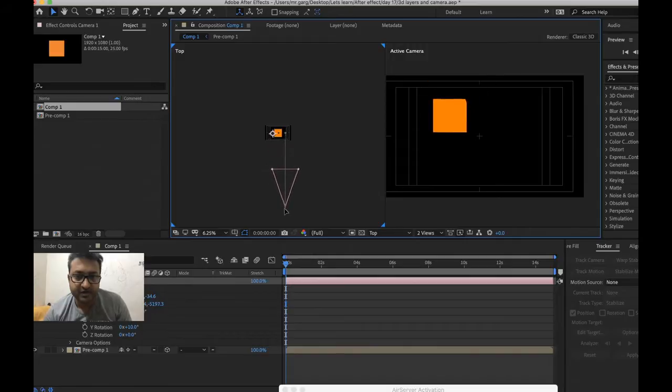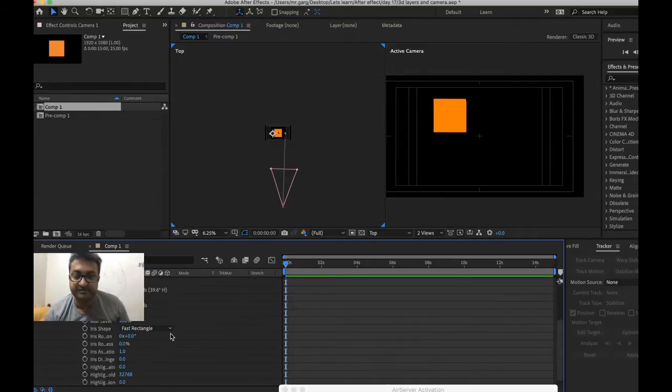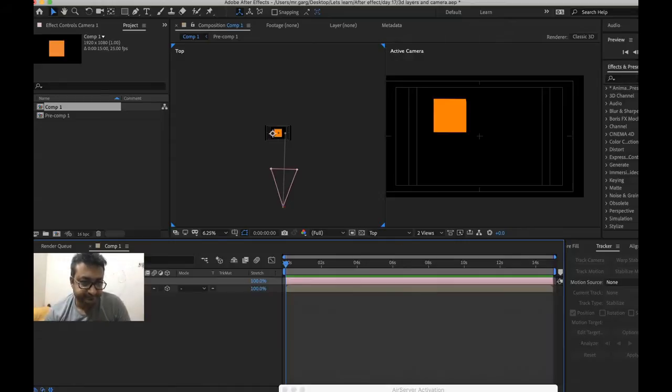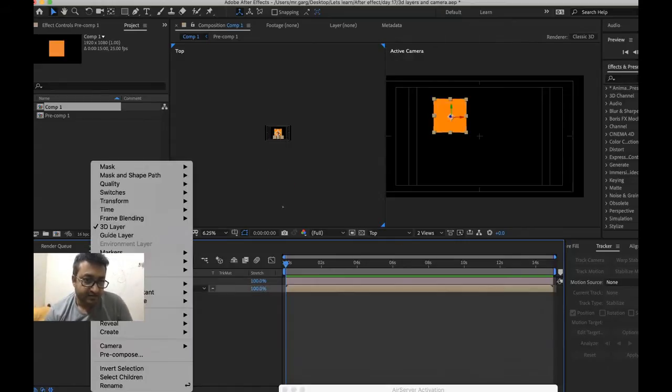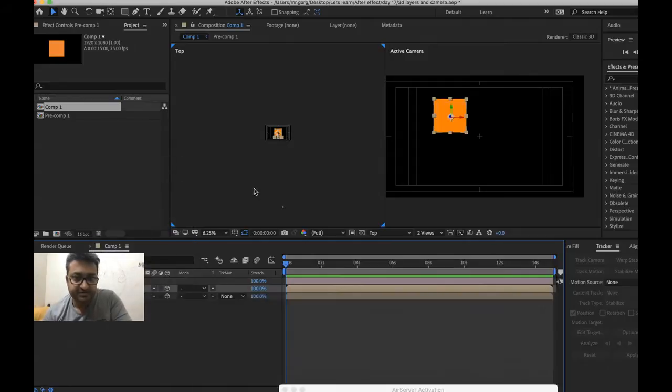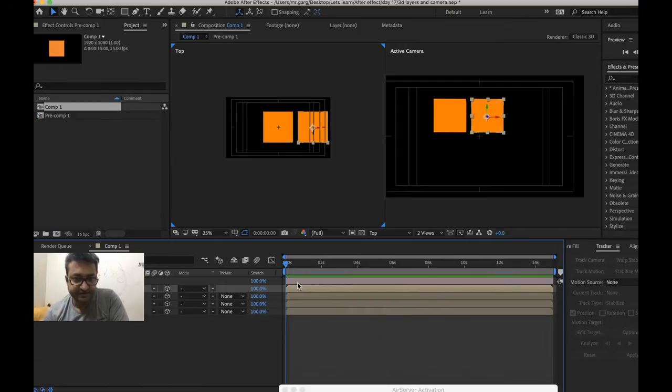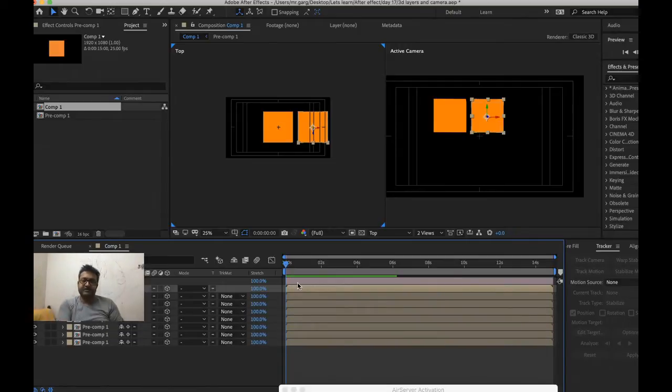Okay, now we will talk about the different types of options which are available in camera. So let's first duplicate our pre-composition and then place it at different distances, so that when we use our depth of field, you can see the difference.